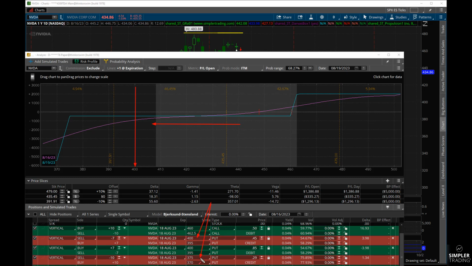I moved it down to 375. So I went down 25 more points. Now I only got 29 cents credit for it, and we all did this together in the bias room. Everybody's in this trade together. We all get the same prices and all that kind of stuff. So now I have my risk reversal back together, and check out my max loss. See over here, 490 bucks. So what I did was take my max loss from 780 now to about 500, roughly, right?